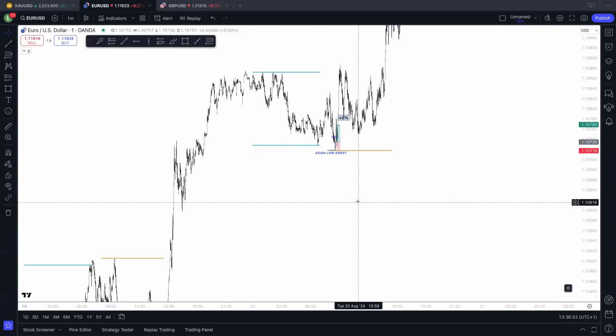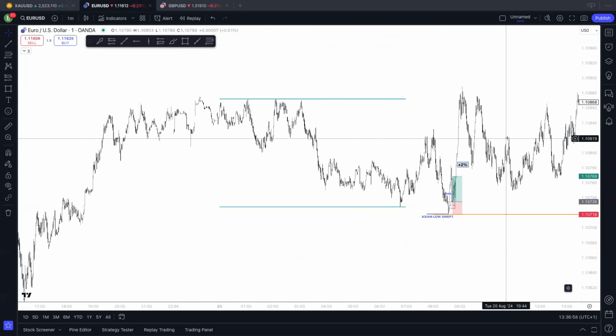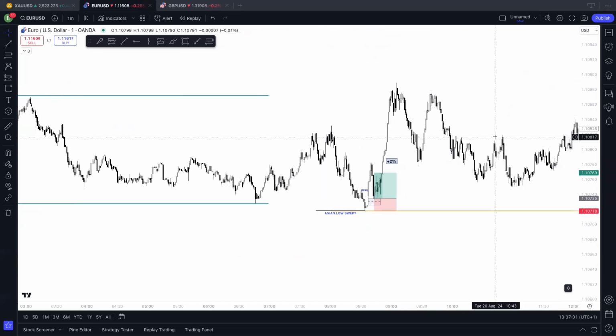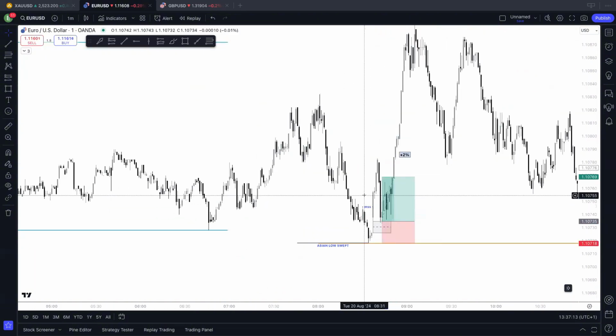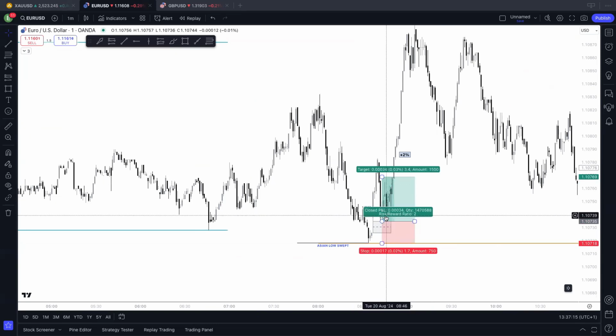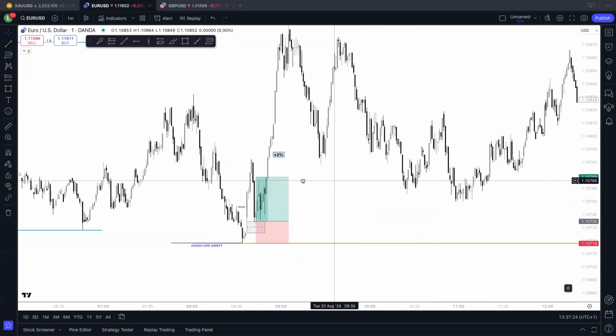So if we can see here, I've got my Asian highs and Asian lows marked up right over here. And if you guys remember the buy model, we are waiting for Asian low to be swept. As you can see here, Asia low has been swept right over here. We had a market structure shift, okay? Left behind an imbalance. We took our trade from the imbalance, stop loss at the swing low, aimed for 2%. This was my first 2% for the day on Euro USD, 2% on Tuesday.